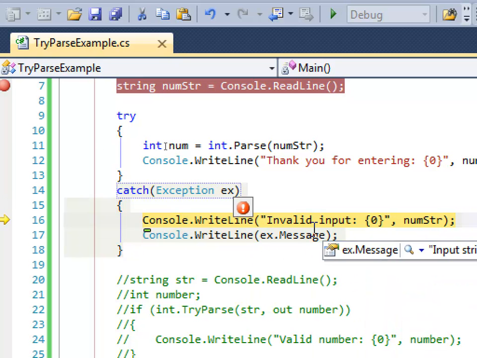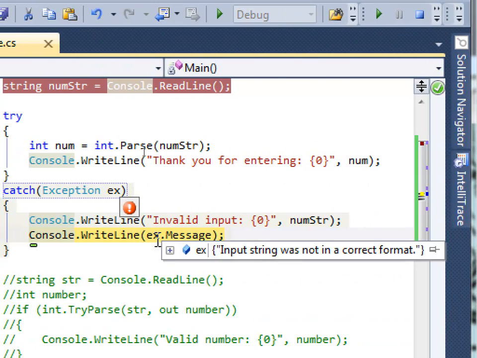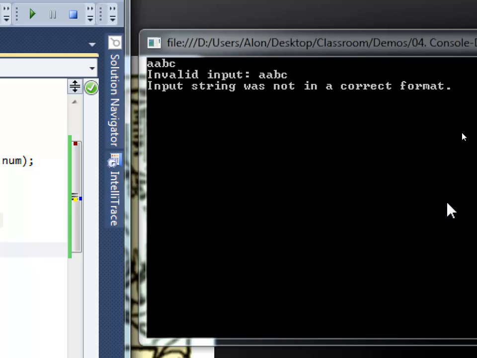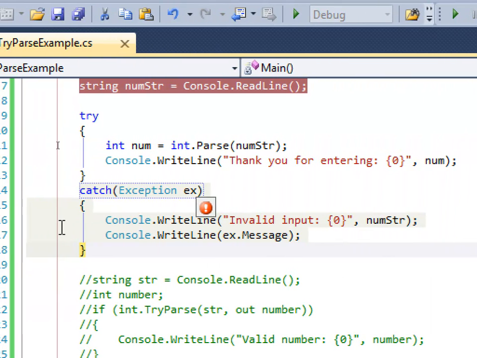We can tell the user there's an invalid input, and we can also print out the details of the exception, which is quite neat. Cool?